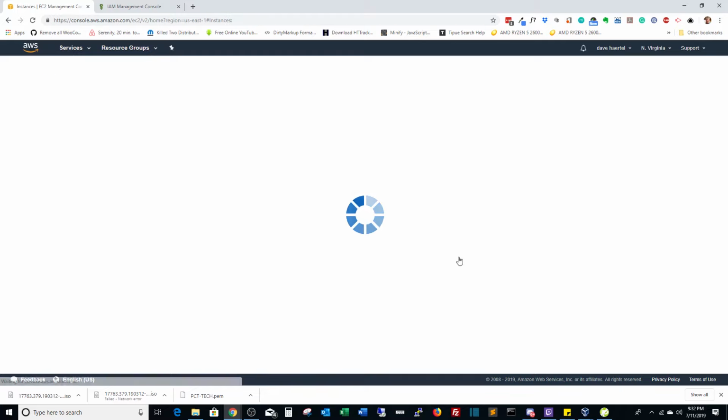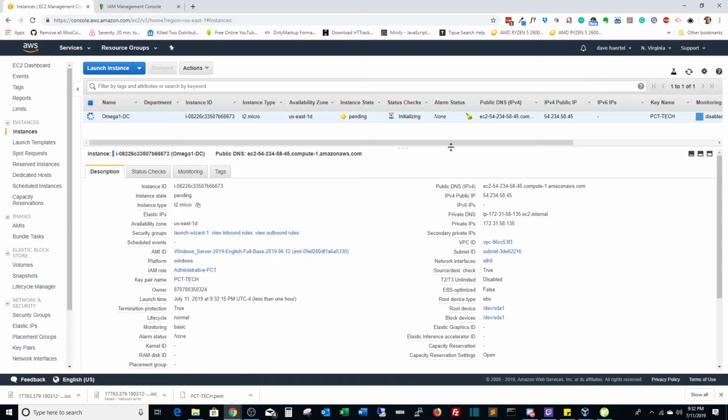All right, so we're going to view our instances, and here is the information for our first domain controller. This is the public IP, this is the internal IP, the private IP, 172.31.58.135. Now if we wanted an elastic IP, we can go in here and create an elastic IP and bind it to this VPC. I'm not going to do that right now because there's really no need to. We'll have access to it through the public DNS name. So for this instance, there's no real reason to do that. Okay. Looks like we're running.